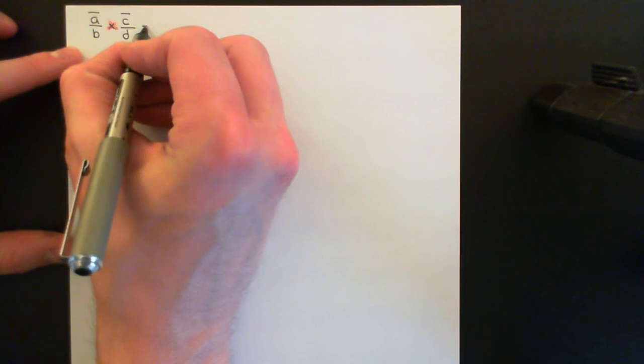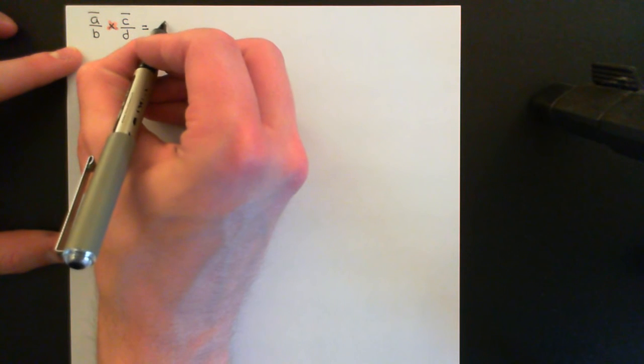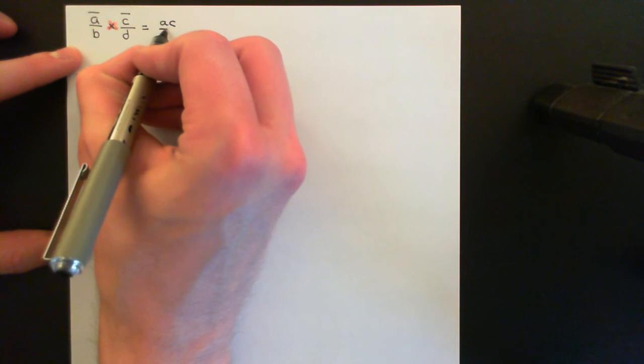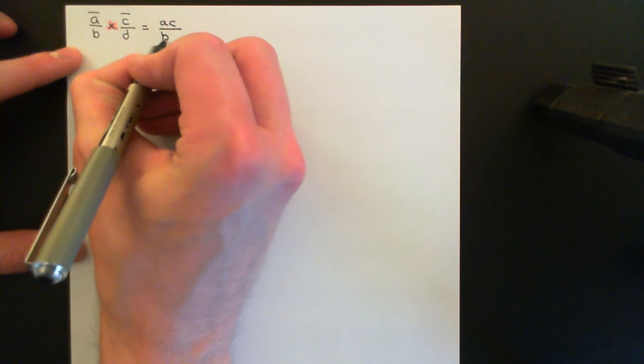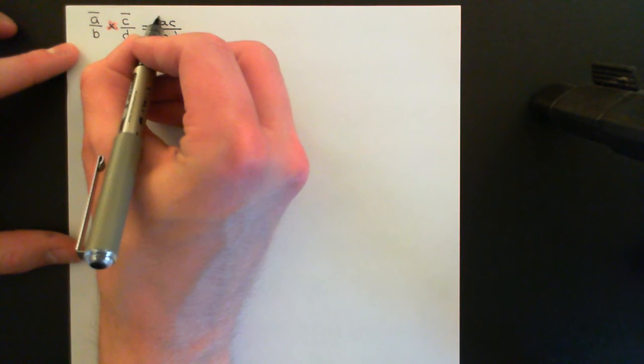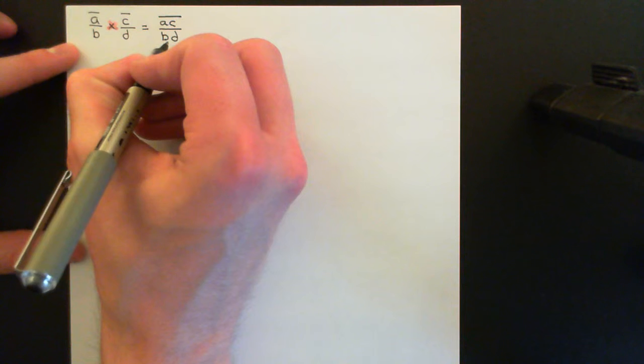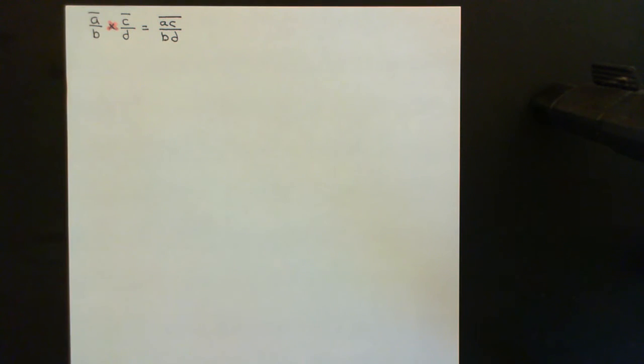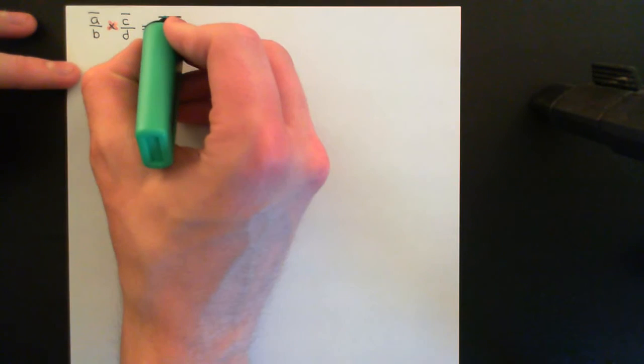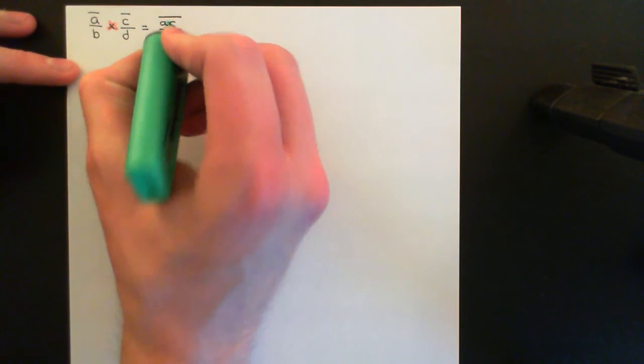We're going to use those two representative fractions to construct a third fraction. We multiply the two numerators together in the integral domain, so we'll do a times c, and we multiply the two denominators together, b times d, in the integral domain. We construct this new fraction, a times c over b times d, and then we take the equivalence class that contains that new fraction, and that will be our answer to what the equivalence class a over b bar times the equivalence class c over d bar is equal to in our field of fractions. I'll stress that this multiplication is in the original integral domain.